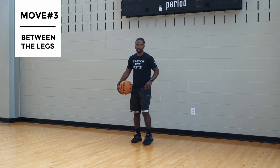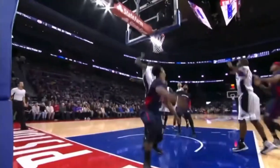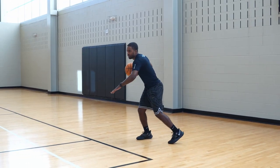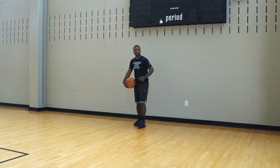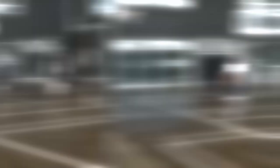Now, obviously with the push cross — if that push cross works but that guy might be a longer, more athletic player, you might have to change that angle again. We're going to add the between the legs. Shoutout to Ishmith — same graduating class, graduated from Wake Forest. He's probably one of the fastest players I've ever seen go between the legs. Back in high school, Ishmith would dribble down almost at full speed and go between the legs without losing his stride at all. What we want to do now is explode, load off this foot, and as I'm running — boom — get into a quick between the legs. I have to make sure I'm pushing off that ball side foot.